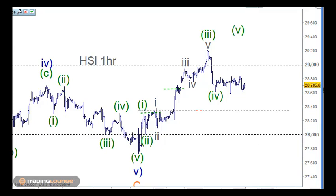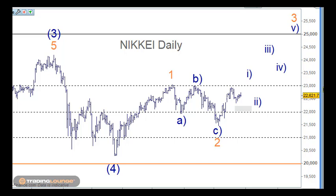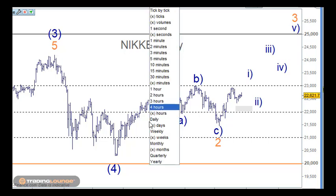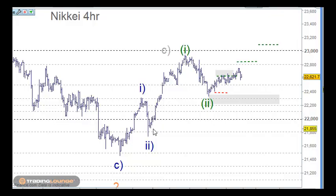Okay, so moving on to the Nikkei, and having pressure on the US is putting slight pressure around unease in all the long trades really. So with this market here, we've been looking at this little move up here. So let's go in and have a little look at that. There'll be different ways to count this. So in moving up through here, this is where we need to be careful, as mentioned before. We've only got 3 waves as 1 and 2 and 3 here.